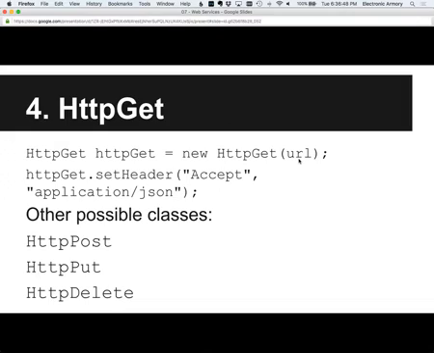If you're looking for XML, or if you want XML back, what you do is you put in the accept header here, and the server will look at this header type and say, okay, well, he accepts JSON, he accepts XML, etc., etc. So you can have a bunch of accepts, but right now I'm telling the server, I accept JSON, so I expect JSON back. And if it can't give you JSON back, it usually throws an error. You'll get some kind of HTTP error, and so you can check against that. Maybe it doesn't pass JSON back. Or if you're looking for XML, maybe it doesn't. So other possible classes, as I mentioned, post, put, and delete.